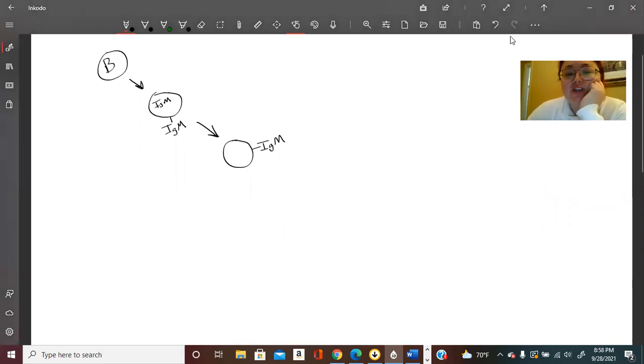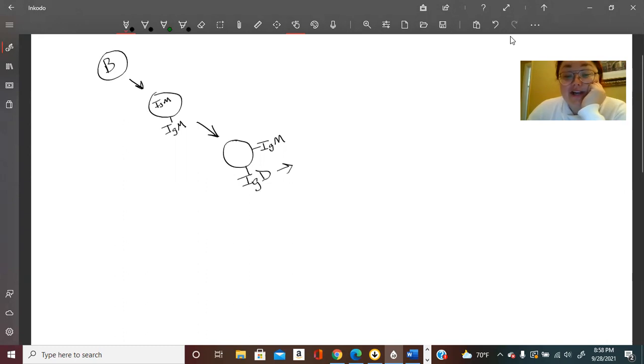Eventually, in the next stage, the IgM that's cytoplasmic is going to be lost. We don't need that anymore. We still have the IgM on the surface of the cell, and that stays there. But at this stage, we are going to add a new antibody called IgD. What does IgD do? Well, that's important.